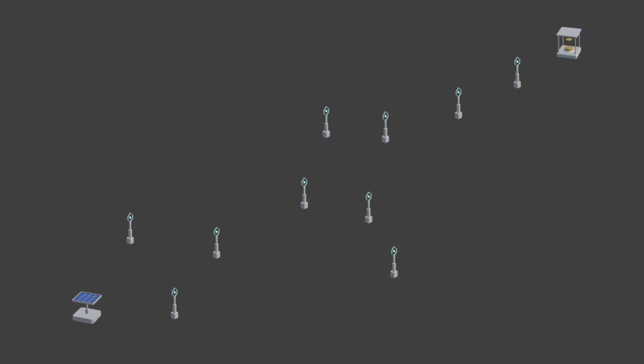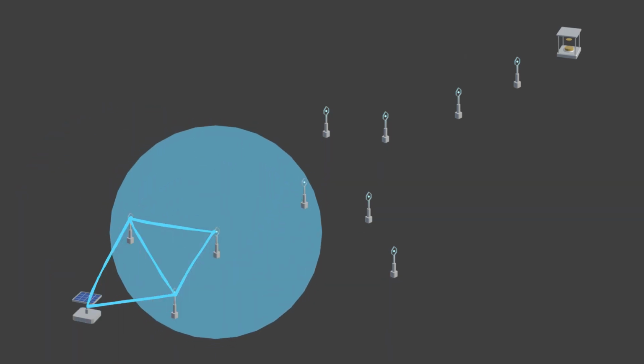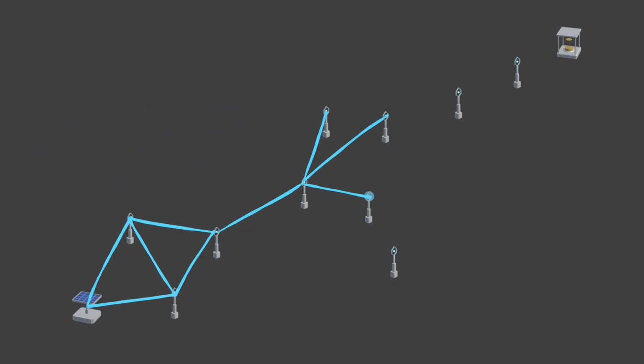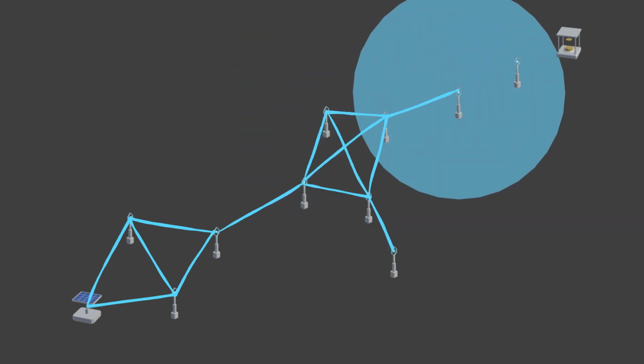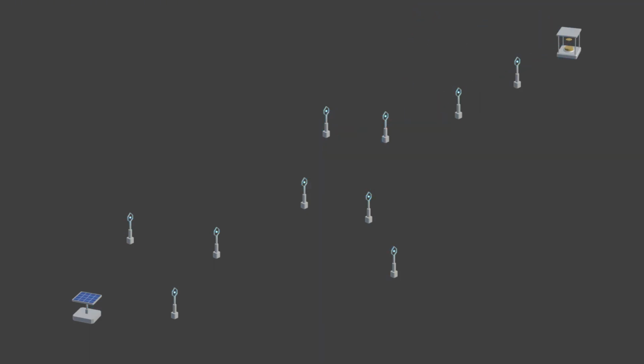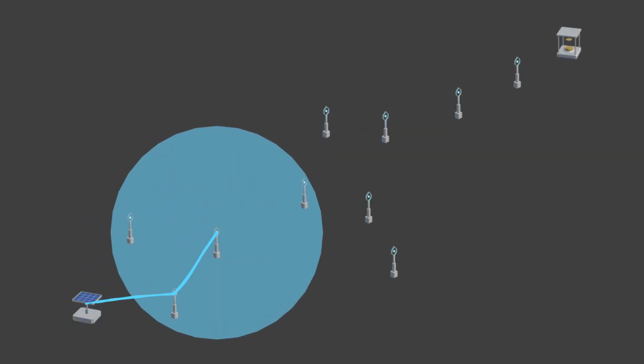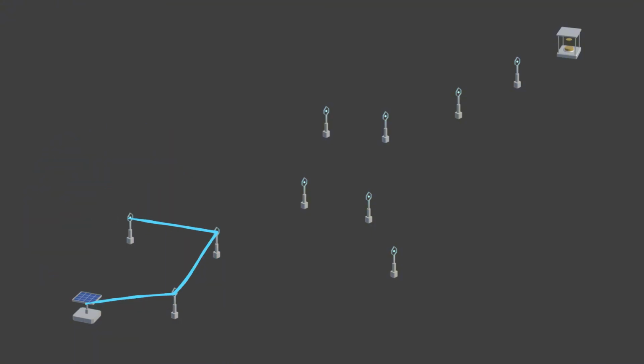If I use a basic approach where transmitters connect to any others in range, it results in a messy and inefficient grid. Another approach could be to only connect to the nearest transmitter in range, but this might cause energy from the source to fail to reach the user. That's why using a pathfinding algorithm is so helpful. It ensures energy flows efficiently and avoids these issues.